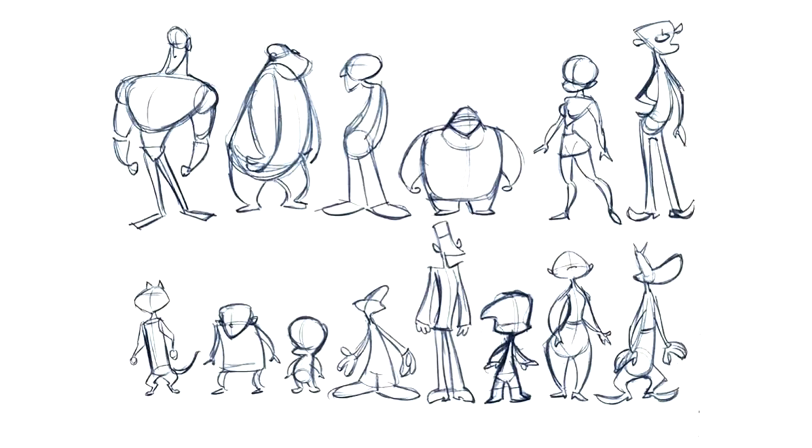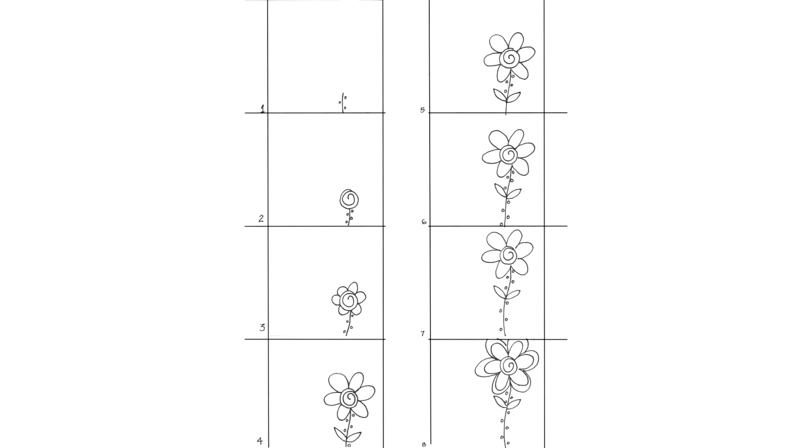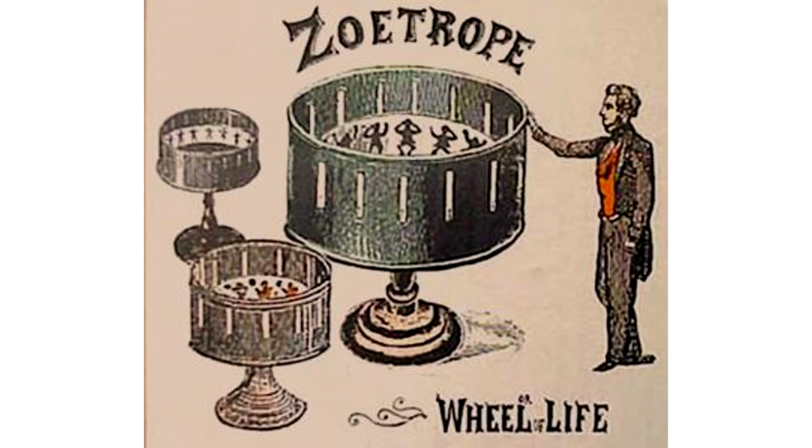Even with today's technology, most traditional 2D animation starts with drawings. The artist creates a whole series of images, one after another, making slight changes in the character's position. When these images are run together, it creates the effect of movement. We have already seen that in the zoetrope and the flipbook.